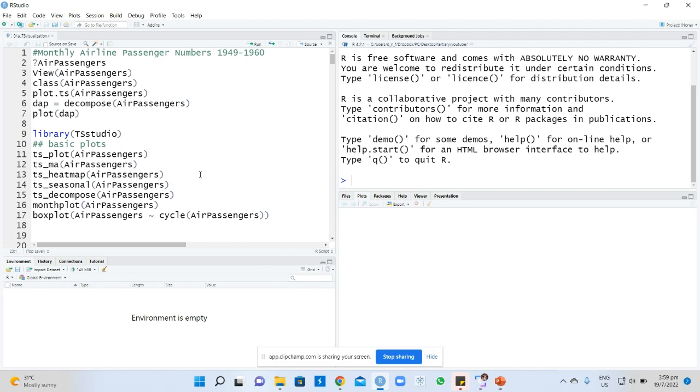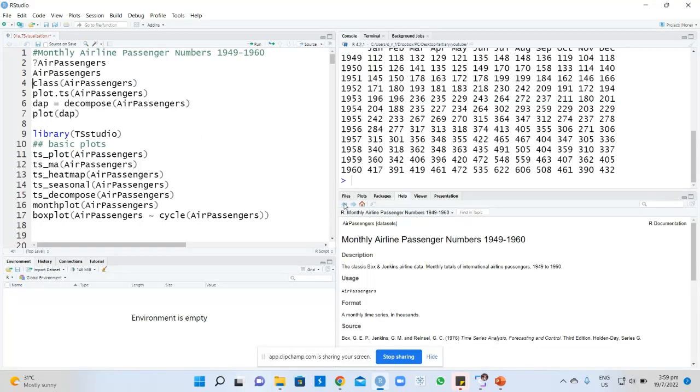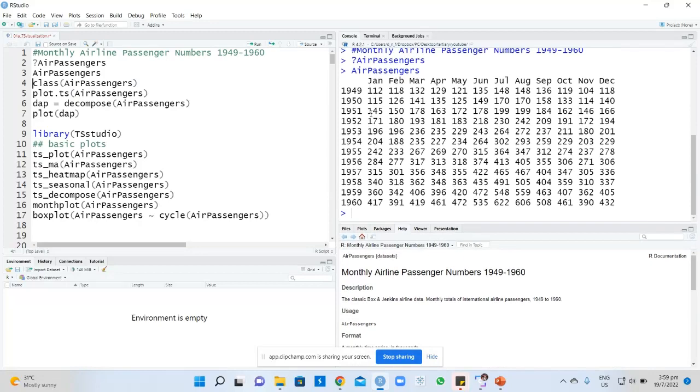As you can see, this is the script to display to you the value of time series. First of all, we're going to use the AirPassengers dataset. Now, what is this dataset for those who aren't familiar? This is basically a dataset of airline passengers from the year 1949 to 1960. To look at the dataset, I just look at the raw dataset for you. This dataset is very simply a dataset for 1949 to 1960 for every single month in the year.